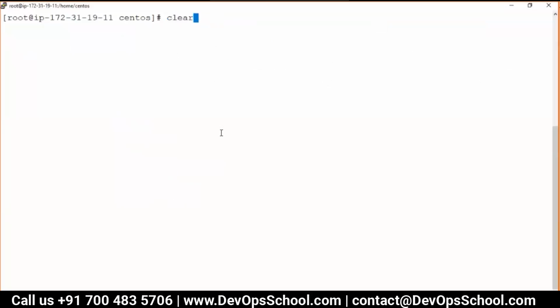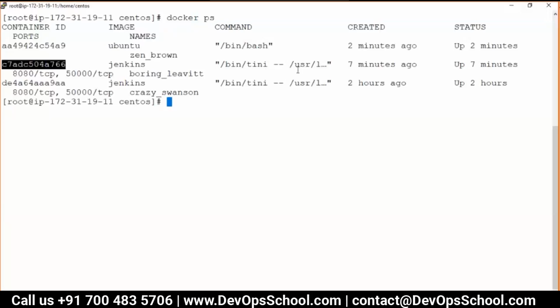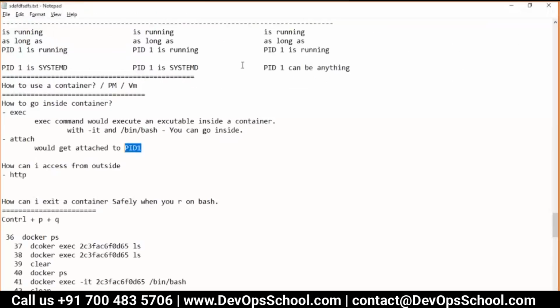Okay, so for example, docker ps. When you attach to this container, you'll go to the Bintini, and Bintini doesn't understand your commands. Bintini only understands some shell scripting. Make sense? Instead of Bintini, it can be Java, Perl, Python, Scala, MySQL, whatever, you can keep it here, but it should be running. That's our concept. Make sense, guys?